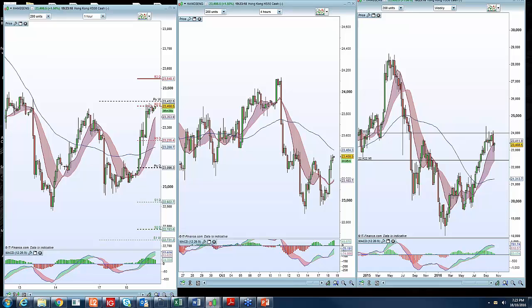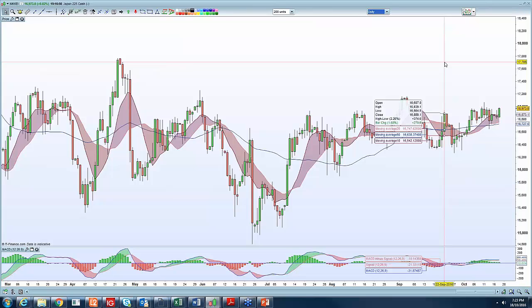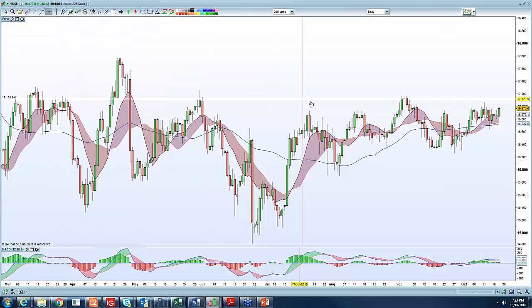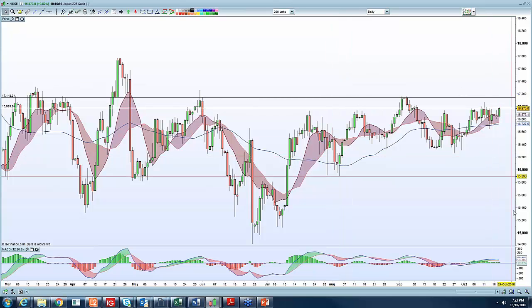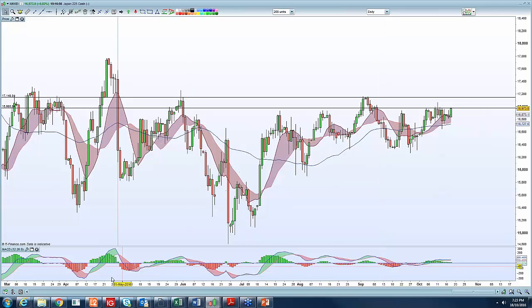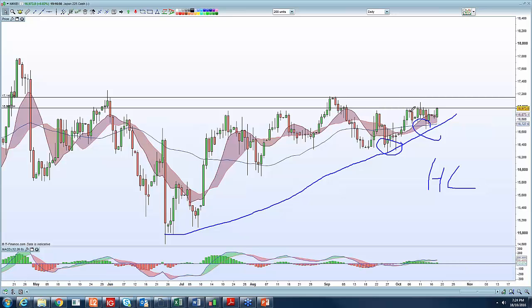Let me move on to Nikkei. So you can see the Nikkei looks very consolidating as well. Quite similar looking to the DAX and the CAC that I showed you. Key resistance level is anywhere between 17,000 to 17,150. Similar to the DAX and the CAC, pay attention to this one because you can see there's a bit of support here, so higher low, higher low. And it can mean that it might break up. Higher low means the momentum is going towards the upside, and it might break this 17,000 level, and then we're not surprised if we see 17,475 or things like that.